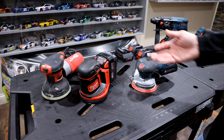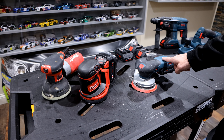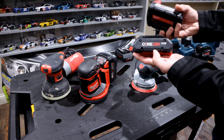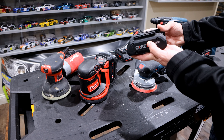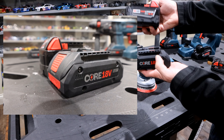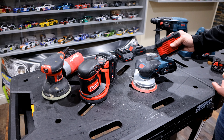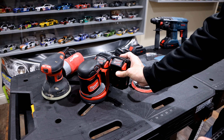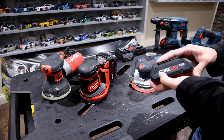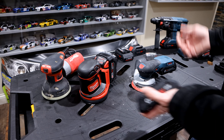The third factor was cost. At the time I was looking, I was able to get the Bosch sander with an 18-volt CORE battery — a 4.0 amp-hour, which is essentially the same physical size as the Milwaukee M18 2.0 — plus a charger, for less than what the Milwaukee bare tool cost. The CORE batteries are quite compact; even the 5.0 is relatively small. So the battery size was another win for Bosch, and getting the tool, battery, and charger for less than the Milwaukee bare tool was kind of a no-brainer.